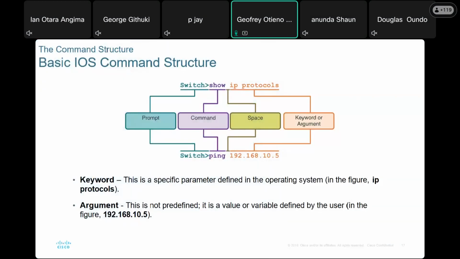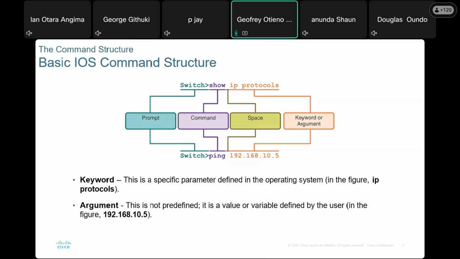Then, as we have said again, because these devices are command-based, routers, switches, and any other devices, they are command-based. So meaning you'll be using commands mostly, issuing those commands. For example, if we talk about the command structure, it's important to understand it.